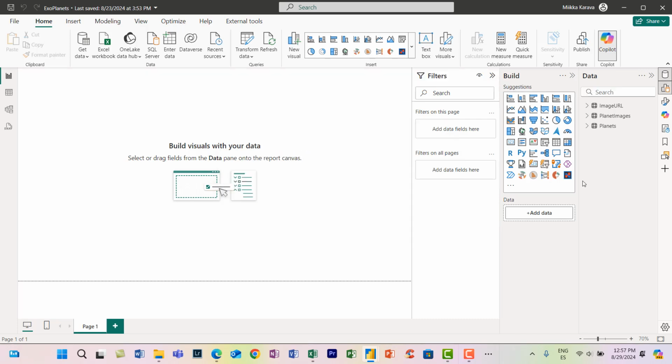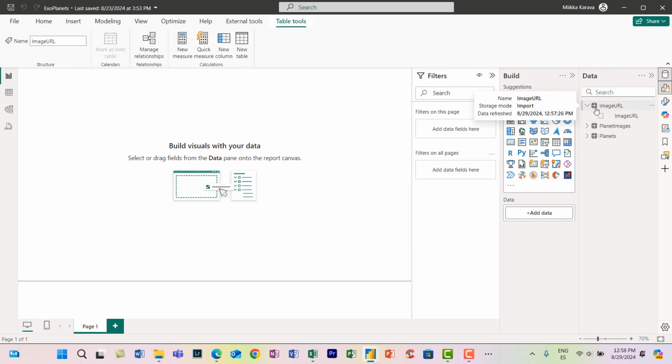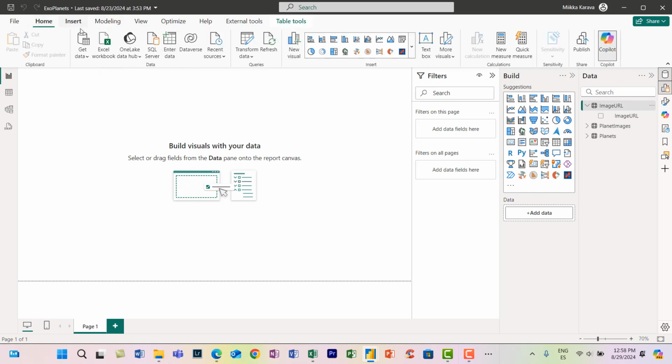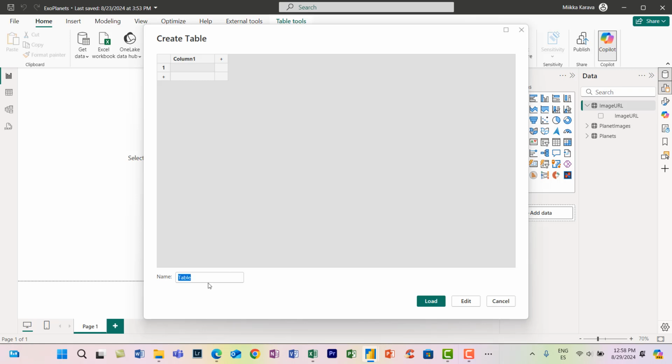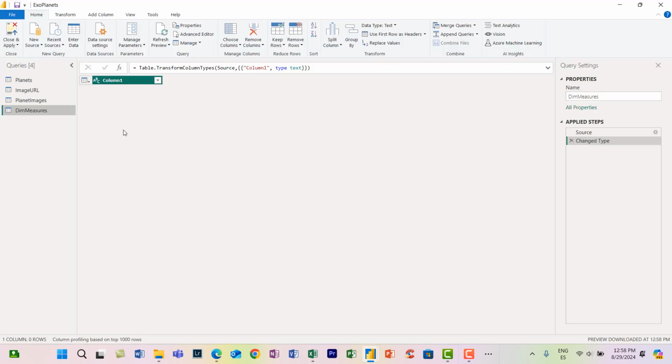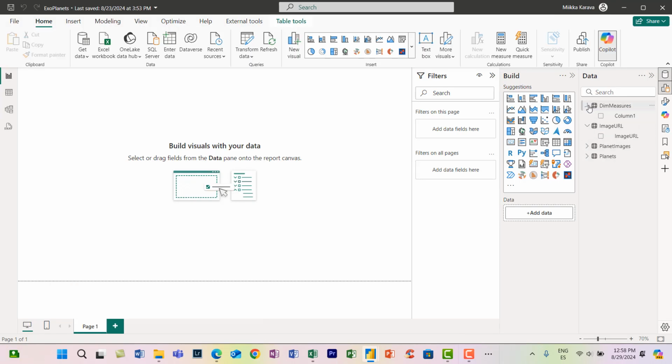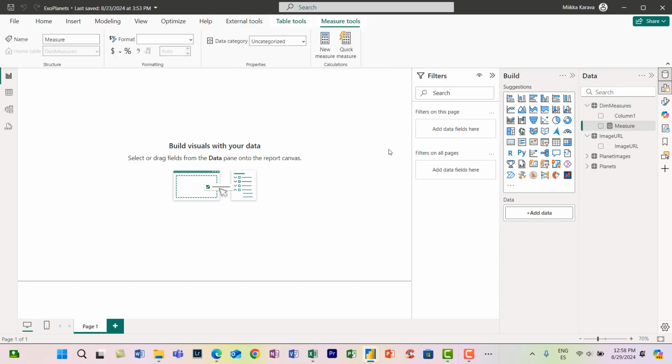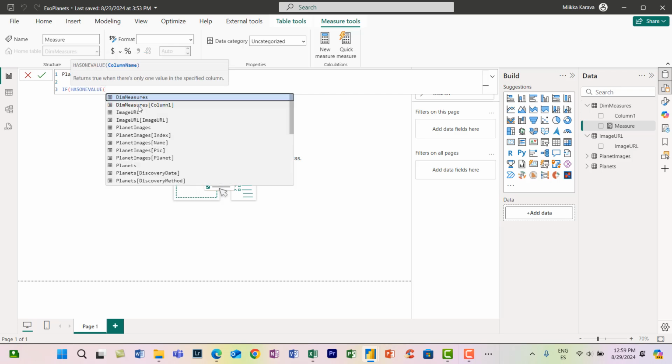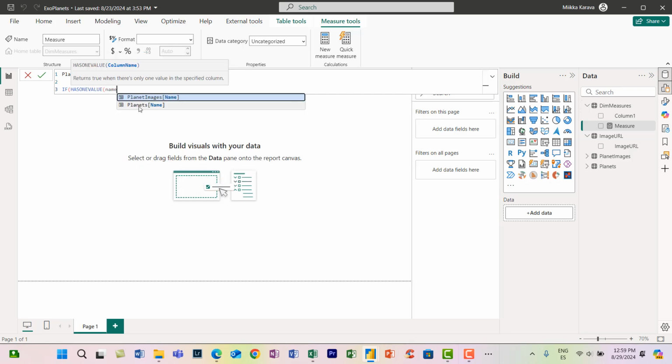So as we don't have the measures table yet, we can create one now from the enter data section. So here I just rename it as dim measures, and now we can create the DAX. So naming it as planet images, and then if has one value, so the planet images name.